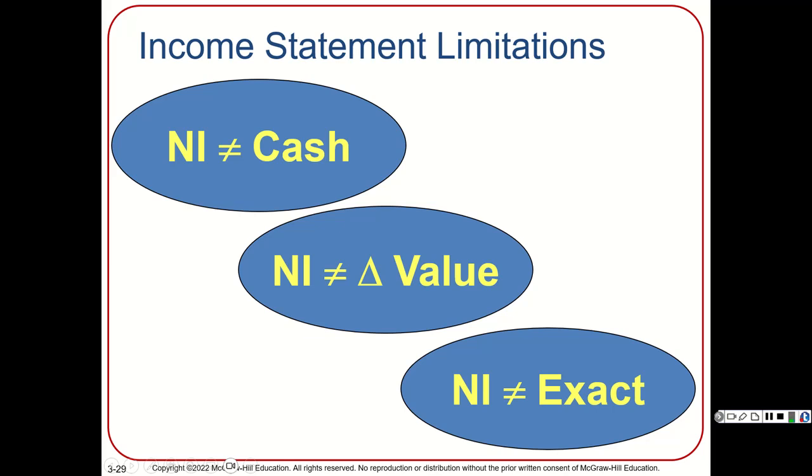So there are some limitations. Your net income does not equal the cash. A lot of times business owners are asking me, I don't have a lot of cash, but why is my net income so high? And the reason they're concerned about that is because their taxes have to be done yet. And when they have a net income, but they don't have any cash, they don't have any cash to pay their taxes. Their net income does not equal the change in value, and then the net income is not always exact.